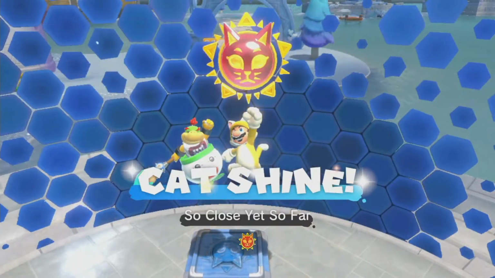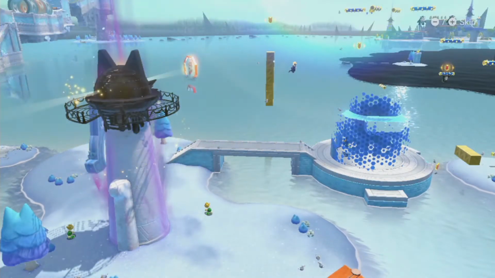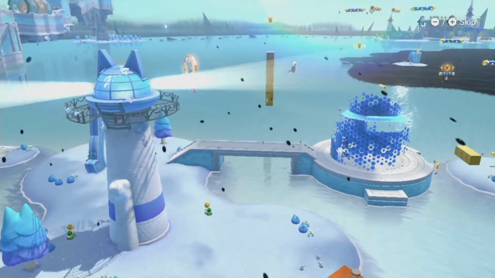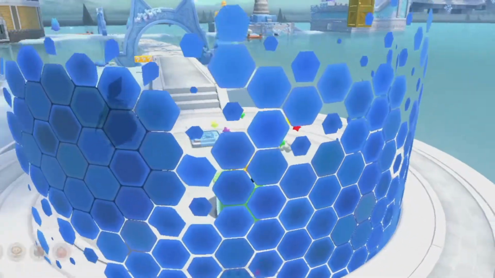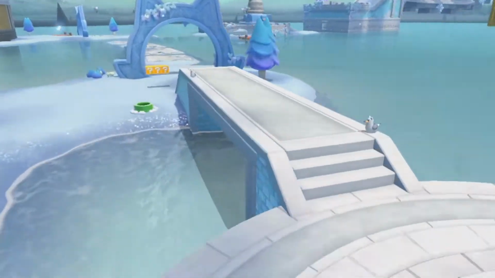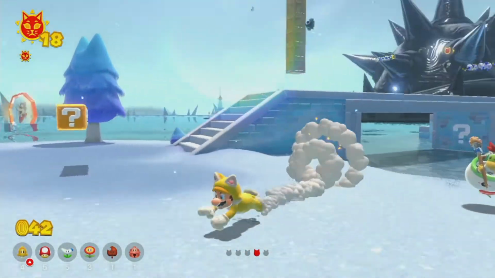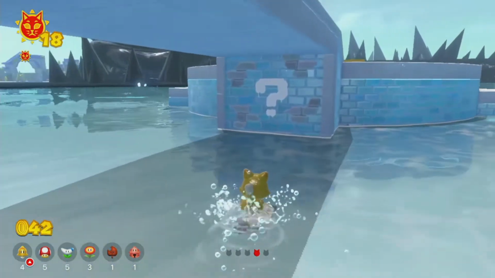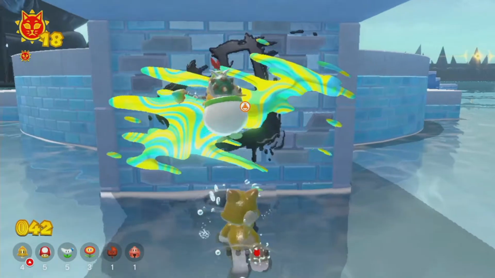Cool. We got the shine of this area, which reveals another lighthouse yet, and a pipe to get out as well, which is really cool. Okay, we did lose one power-up, so we'll try to see if we can get something else.